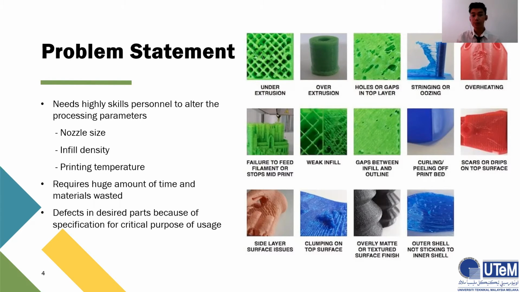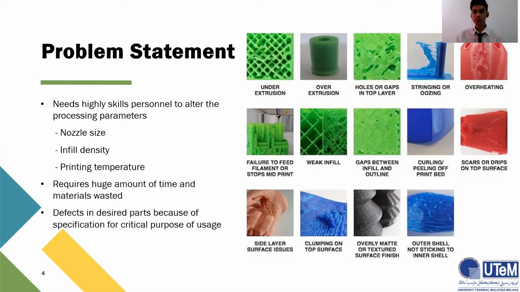Since the printed parts with varying measurements are printed for different reasons, it takes highly trained workers to adjust processing criteria in order to keep the responses of the printed parts to its specification. Number two, it will require a huge amount of time, and material will be lost while the system is running on trial and error to achieve the desired efficiency and performance.